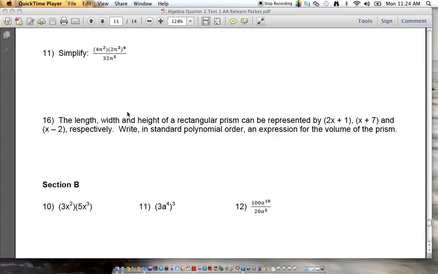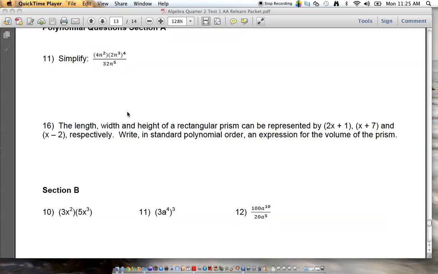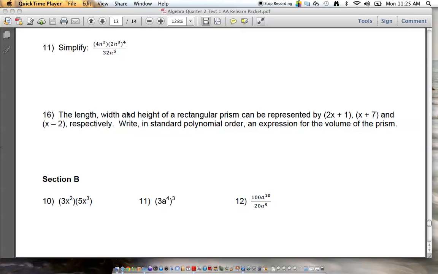Okay, so now we're into section A here for polynomials, and I'll go through these two test questions. I really like both of these questions because for number 16, the second one we're going to do, it's something pretty similar to what they've done on the Regents exam a couple of times, and it's a great application of distribution and distributive properties. And number 11 is good because you have to know all the laws of exponents to get number 11 correct. So, without any further ado, let's work on number 11.